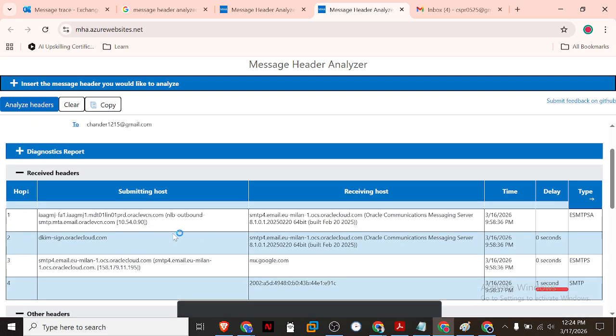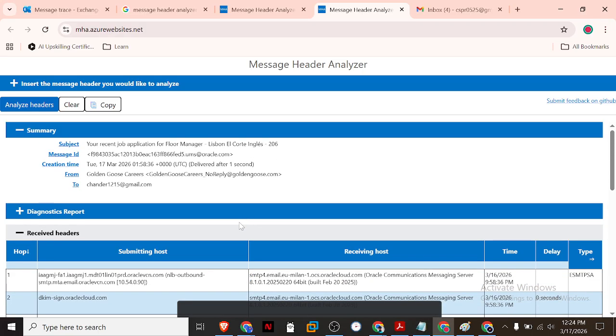Like, from here, the mail came to the outbound connector of mta email dot oracle cr v.com. So this email was sent by Oracle, and it lives on the EI portal.